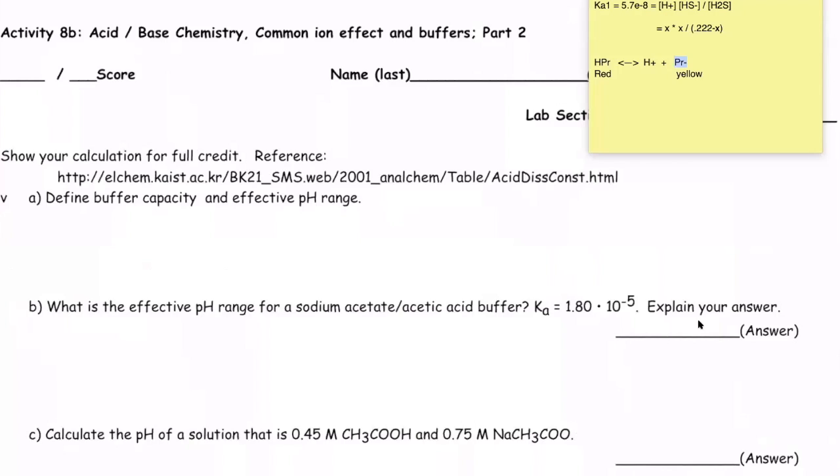This you can just read from your lab manual, or I think your lab manual tells you about buffer capacity. It's also in your textbook. Buffer capacity is really how much chemical you need so that when you have that chemical in there, the pH of the solution doesn't change. A buffer is a chemical that, if you contaminate that solution or put in some other chemical, the pH will not change within 1 pH unit.